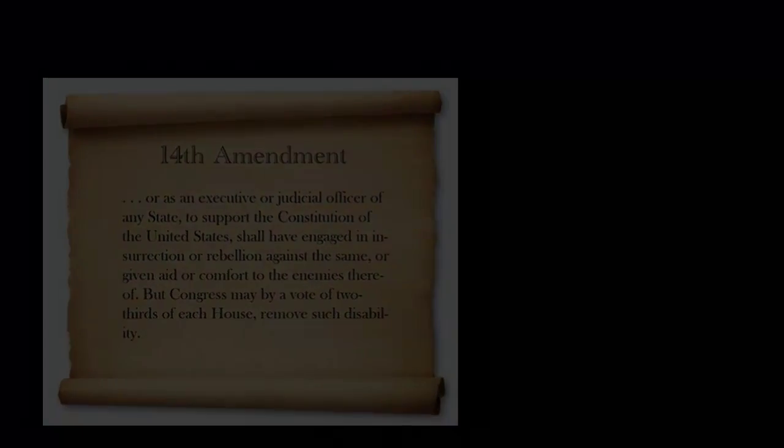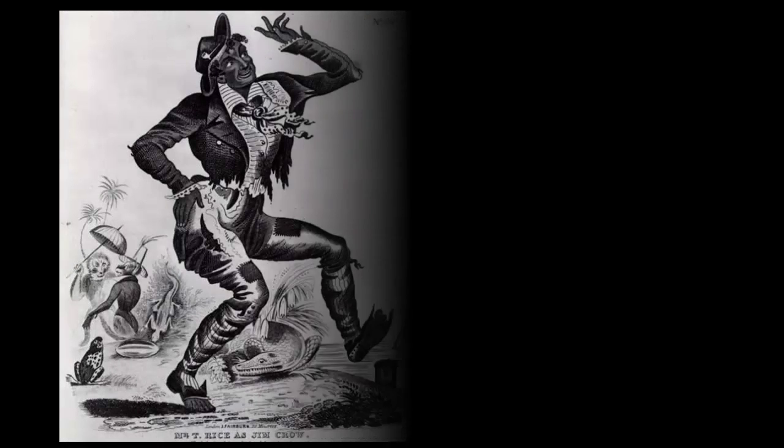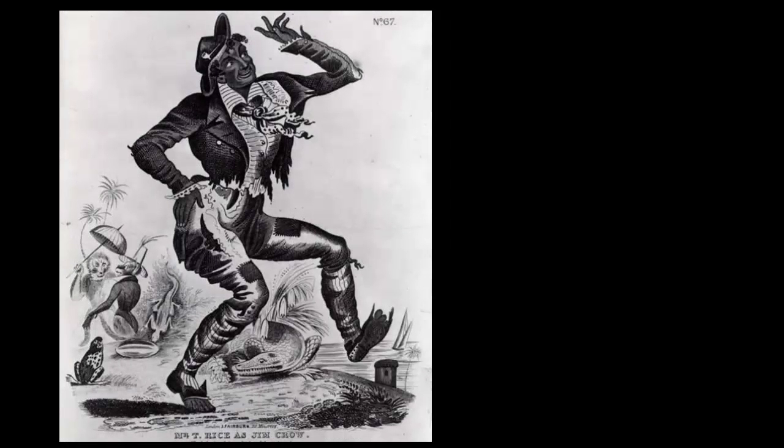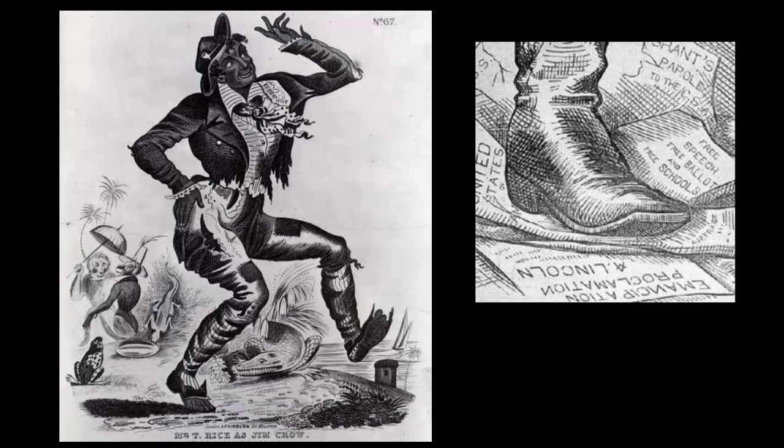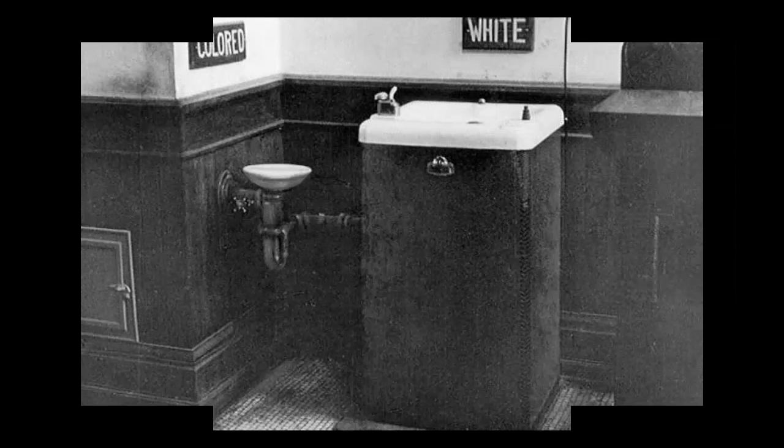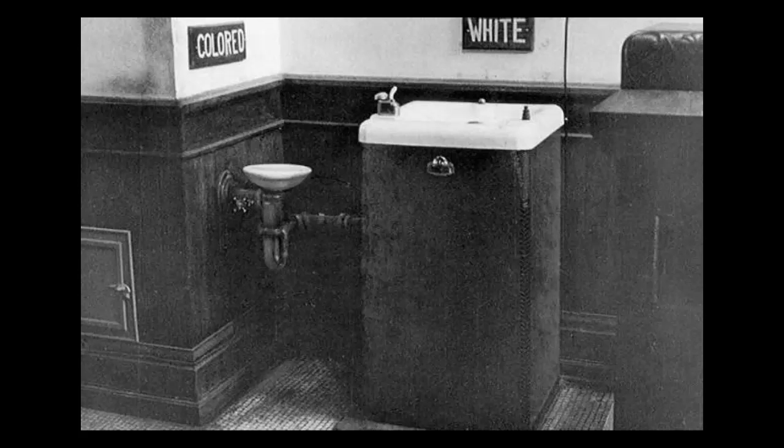From the 1880s to the 1960s, a majority of American states enforced Jim Crow laws. Jim Crow laws, under the pretense of separate but equal, subjected Southern blacks to a way of life inferior in every way to that of whites. Segregation laws demanded that whites and blacks be kept in separate schools, hospitals, buses, trains, theaters, and amusement parks. Often these facilities were significantly inferior to what was provided for the whites.